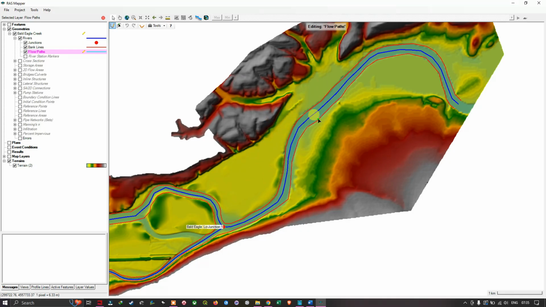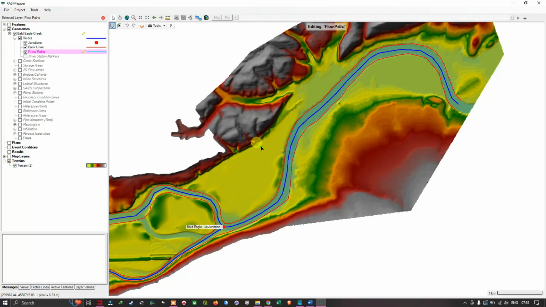This river represents our main channel, and these areas are floodplain areas. You can see these are the floodplain areas, and similarly this one too is a floodplain area. All these green areas indicate the floodplain, and comparatively the elevation of this floodplain is higher than the main channel. Also, the terrain in red and gray is at a higher elevation compared to the floodplain area, which is in green.